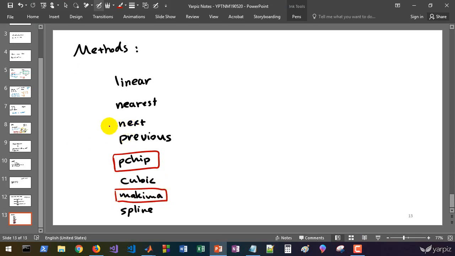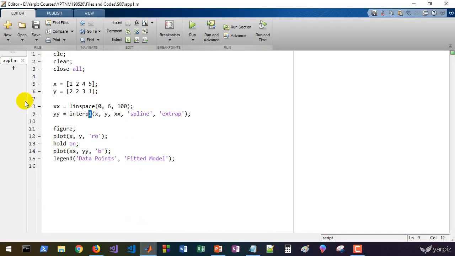And so next and previous are not defined for the higher dimensions. So we can use linear, nearest, cubic, and spline methods, and that's enough for our modeling purposes. And let's do some examples, for example, for 3-dimensional data, 2 inputs and 1 output.